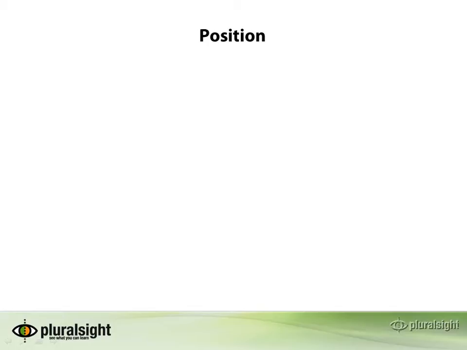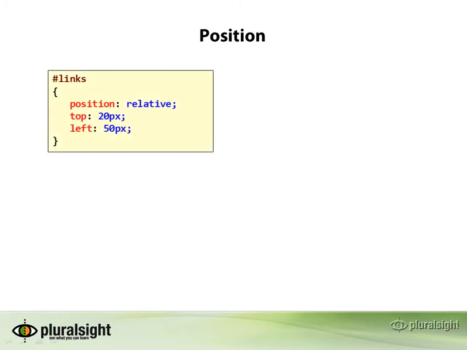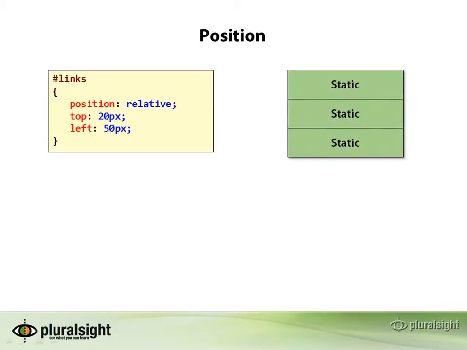The first layout property we'll look at is the position property. You can position any HTML element with one of 4 values. The default position value is static. Static positioning stacks up elements one after the other down the page. Since this is the default, this is what we've been using throughout the course. Each paragraph or div we create will appear underneath the previous div or paragraph. That's what we call the flow of a document.